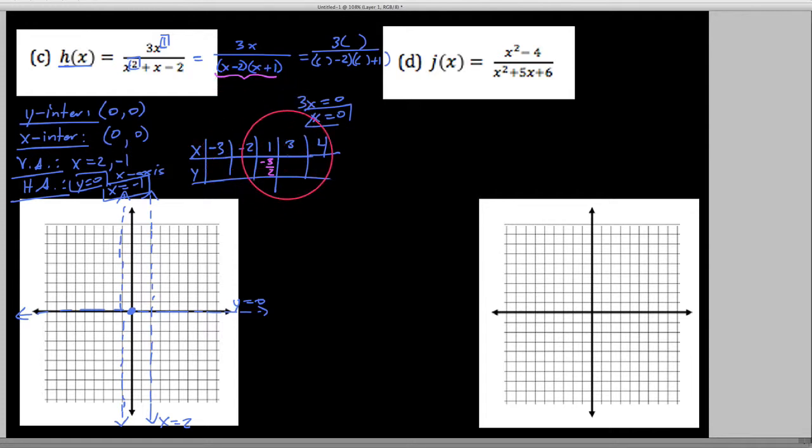That's on our graph. Okay, so what if I plug in 3? I get 3, 3, 3. This gives us 9 on top over 3 minus 2 is 1, and then 3 plus 1 is 4. So basically 9 over 4. We're going to leave it that way. I don't mind rational expressions. We say 9 over 4. If you want to grab a calculator, that is 2.25. You can go ahead and check it there, but leave it as a ratio, okay?